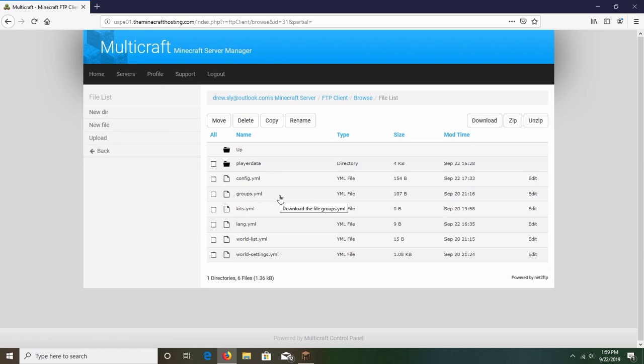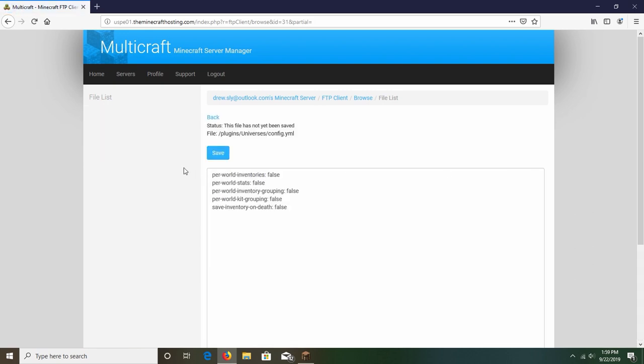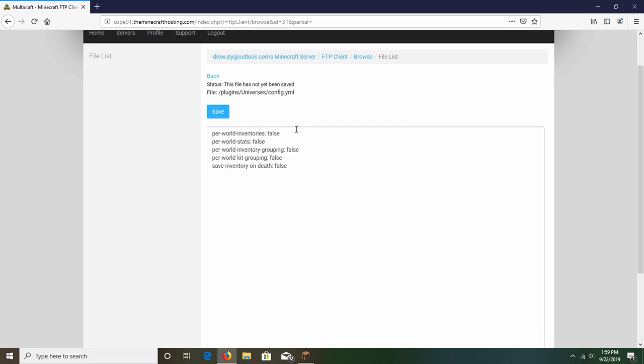Groups is useful for some of the features, but basically you go into the config file and you'll see these options here. So per world inventories, per world stats, per world inventory grouping, which means you can group inventories into groupings that they are a part of. So if you want all your survival world, nether, and your survival world's end world, as well as a world that contains like a wilderness or a shop or something, you can group all those together and they will share the same inventory, and then you can have your creative world in a separate group so that one has a different inventory, a different ender chest and everything, so none of that stuff will carry over, so people cannot cheat items into survival. And yes, the per world inventory system does account for ender chests.